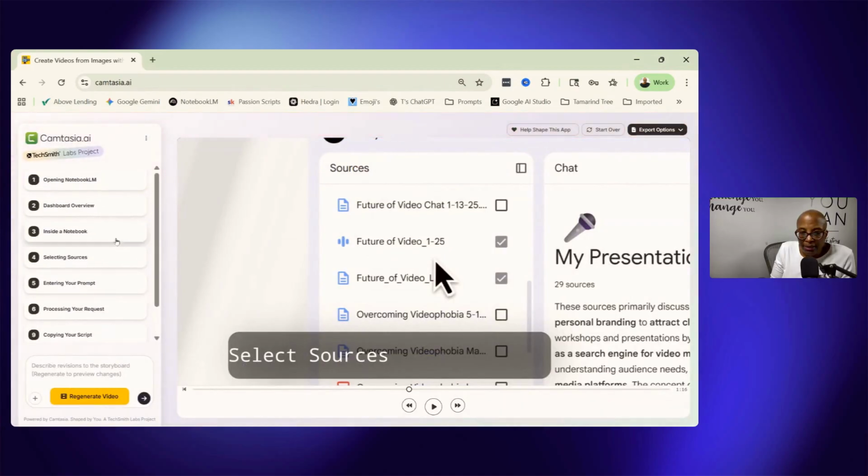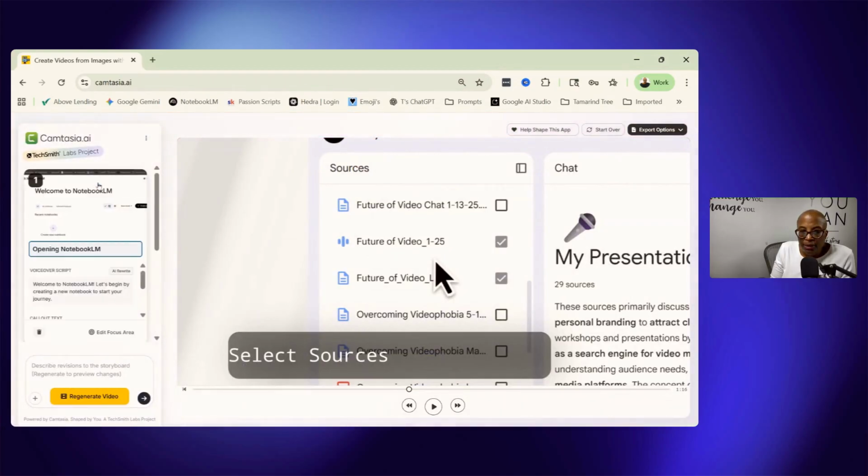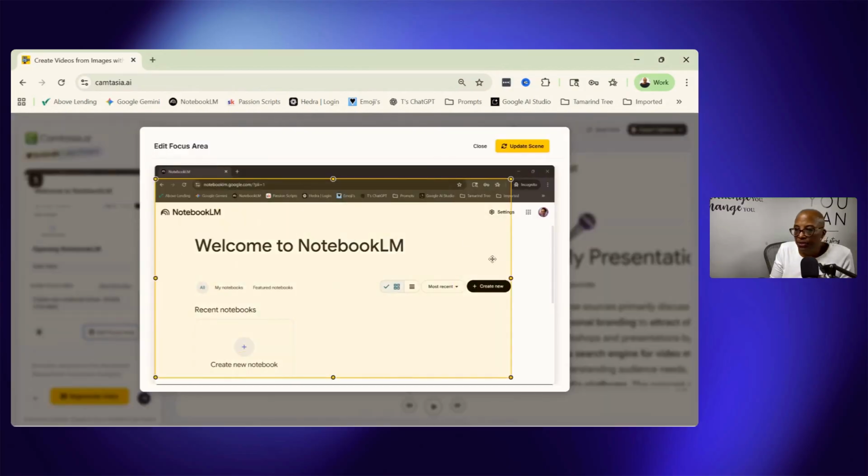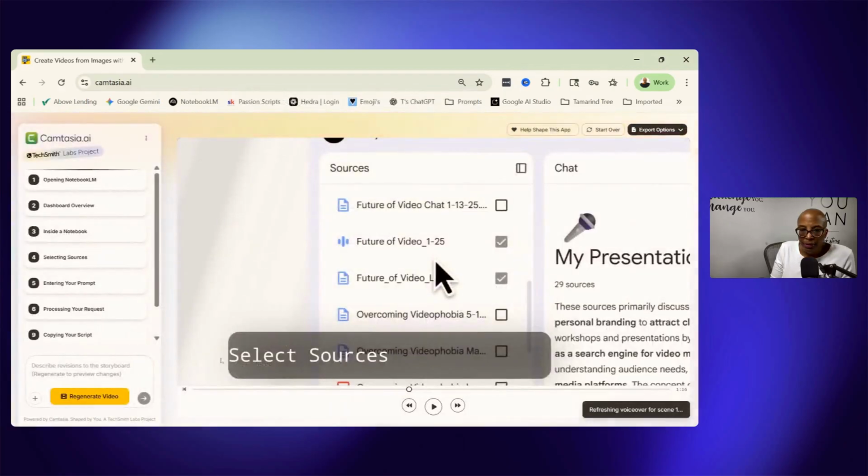And I think here was another place where I wanted to, okay, because I don't think it showed the URL anyway. Let me just, selecting sources was fine.